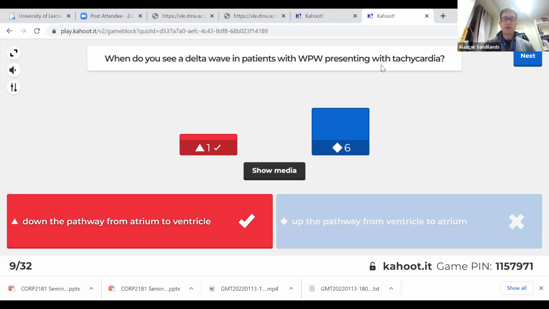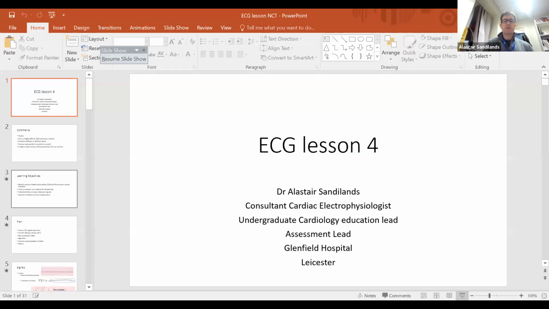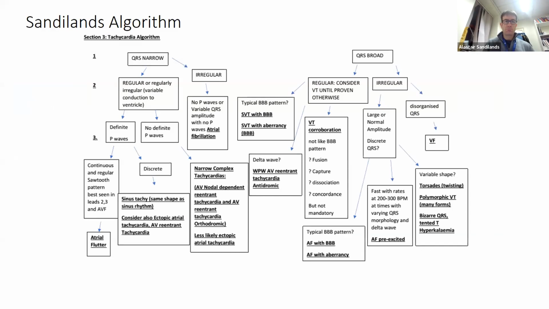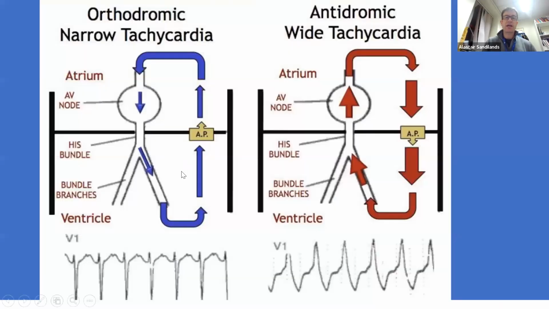Let's just go back and show you that again, just to try and explain it to you. So you have your accessory pathway. It overlies the atrium and the ventricles, so it connects the atrium and the ventricles in addition to the AV node. So when there is a narrow complex tachycardia, the only way this can travel is down the AV node, and it manages to come back to the atrium because there is an accessory pathway conducting this way.